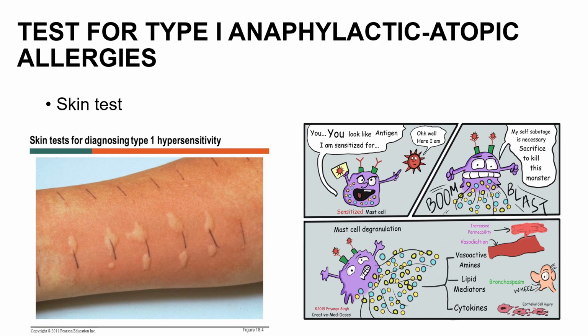Histologically, this mirrors what we've been talking about all along: increased vascular permeability, vasodilation, and mediator release. And yes, that cartoon on the right is intentionally dramatic, but it's actually quite accurate. Mast cells don't think, they just react. Once triggered, they release vasoactive amines, lipid mediators, and cytokines, which then affect blood vessels, smooth muscle, and the epithelium. That chain reaction explains everything you see clinically and histologically in type 1 hypersensitivity.